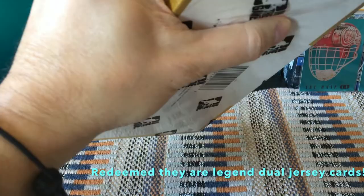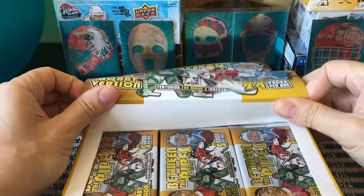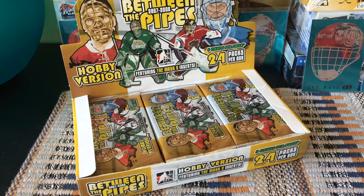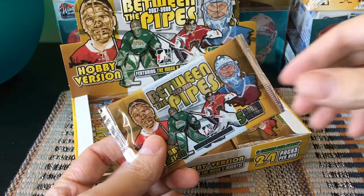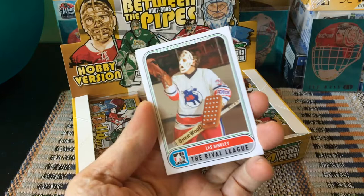Alright, opening up the box — frying the plastic right off, no seal to deal with. This is the hobby version, gold colored, as opposed to the retail arena version which tends to be green or purple depending on the year. Our pack fronts show Jack Plante, Carey Price, Patrick Roy, and Flower — Marc-André Fleury. Note that three of the four goalies on the packs are Habs, which says a lot about their goaltending history.